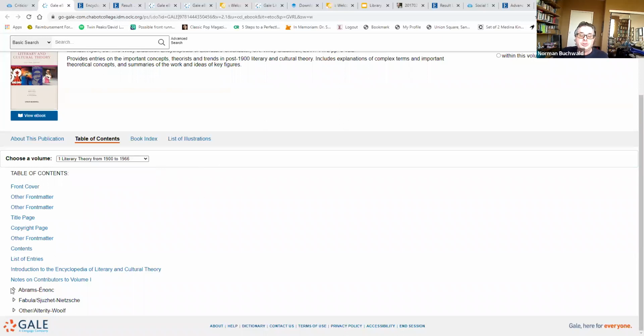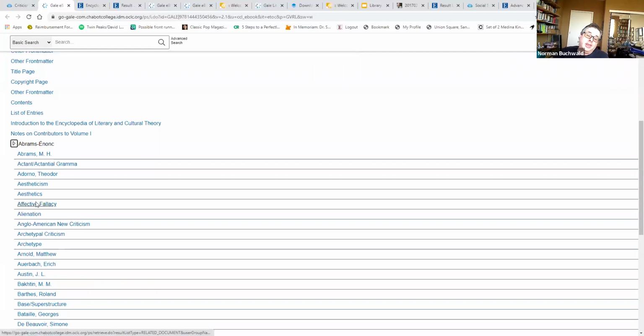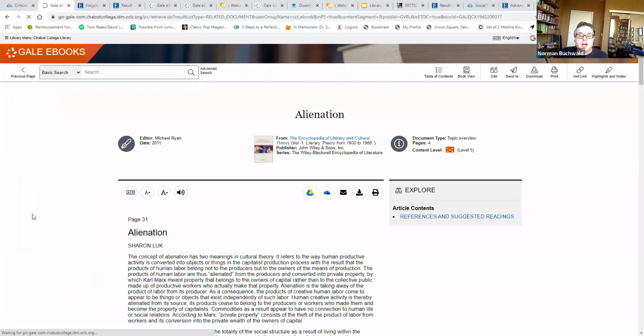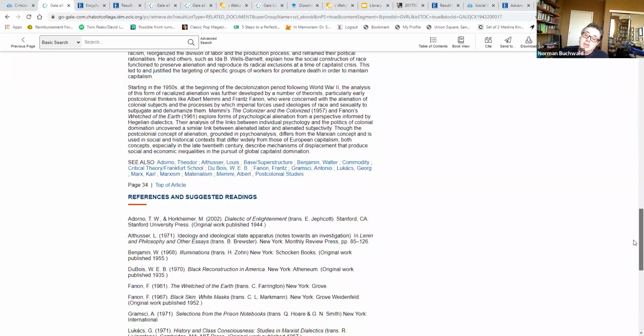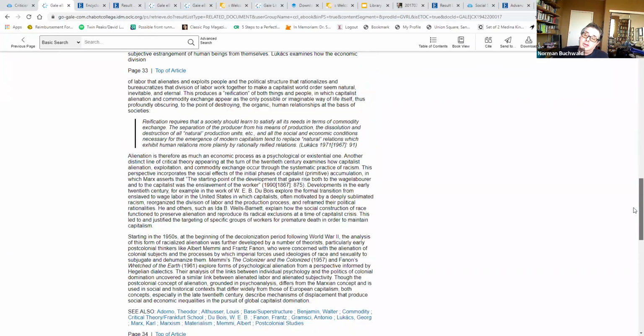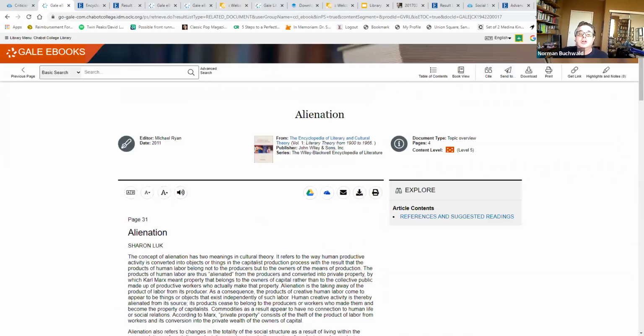You can search for those particular terms, or you can definitely go through various different concepts. So let's say that one could argue to a certain extent alienation is a theme that appears at times in this book. And if this is what you were writing about, this is a really good concept.